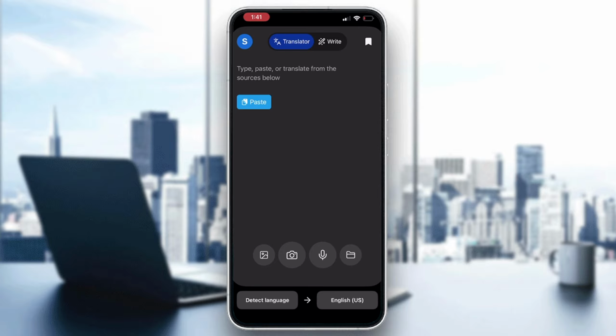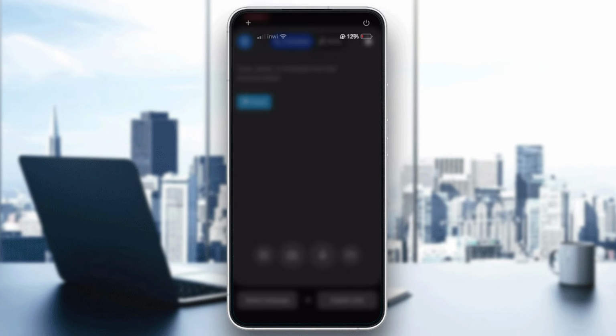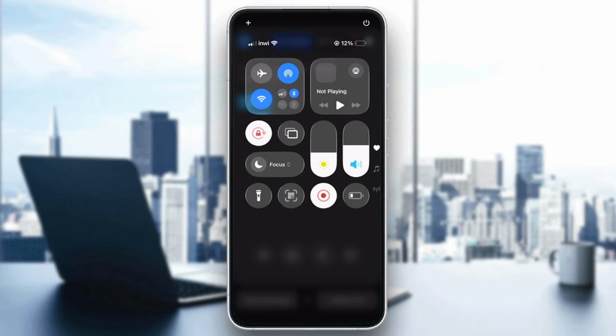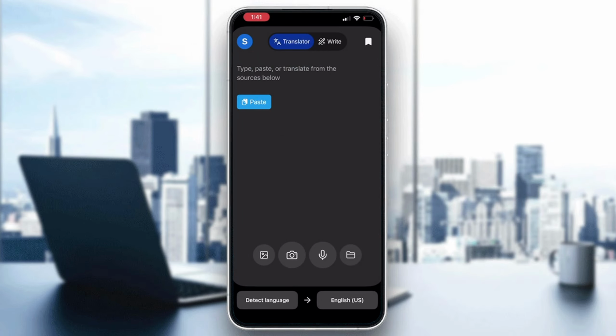Also guys, you really want to check your internet stability. How so? You'll need to just go ahead right here and switch between Wi-Fi and mobile data. Avoid weak or unstable connections. Even small drops can cause infinite loading. And also you can try your internet on another app, like trying to watch a video on YouTube or a reel on Instagram. You can even send a message on WhatsApp and see if it sends.